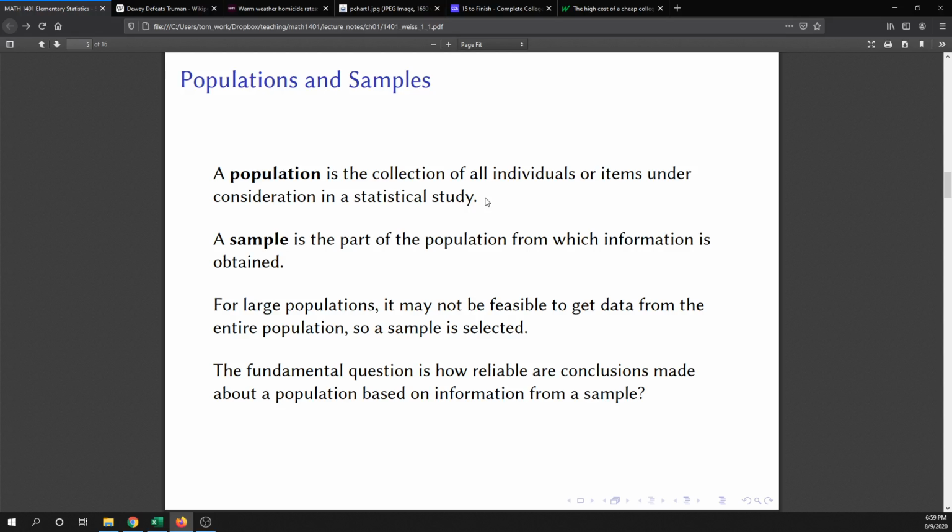Just to illustrate the difference, say that you wanted to find the average height of all students who attend our college. One thing you could do is go out and measure the height of every single student in the college. That would take a long time, right? It would be difficult to coordinate everybody's schedule and get around to check everybody's height, but you could do that. It would just take a while.